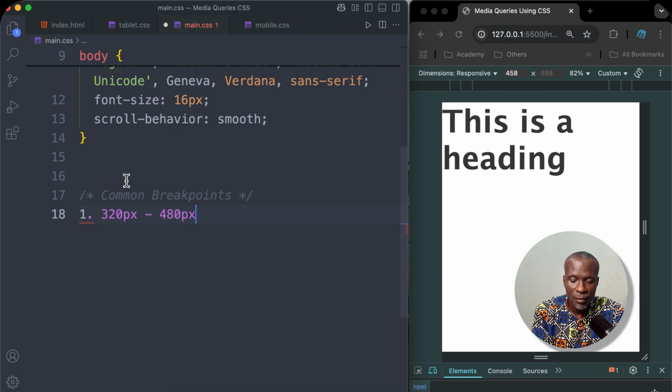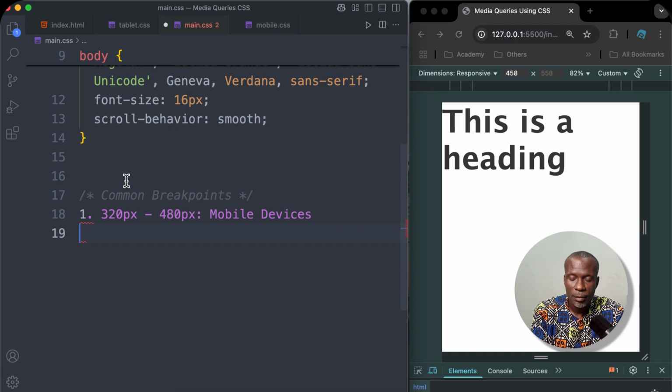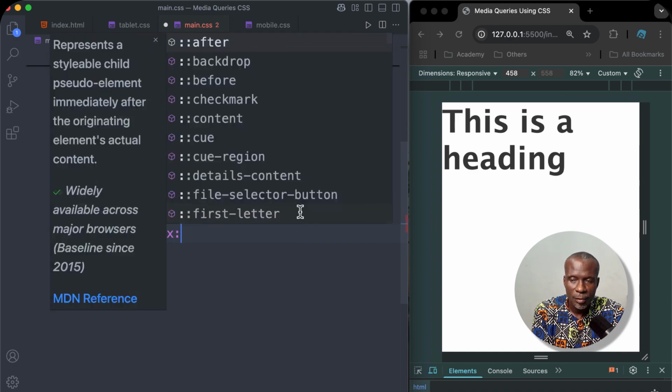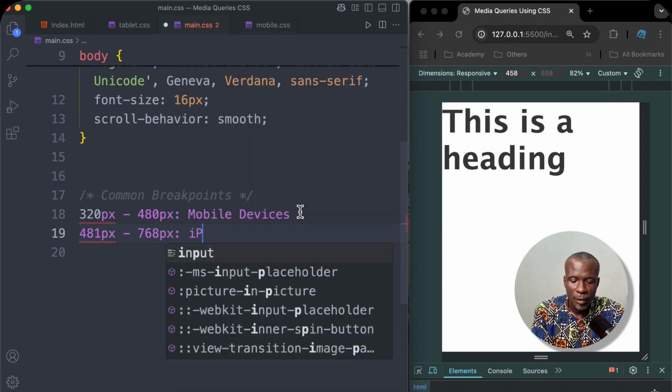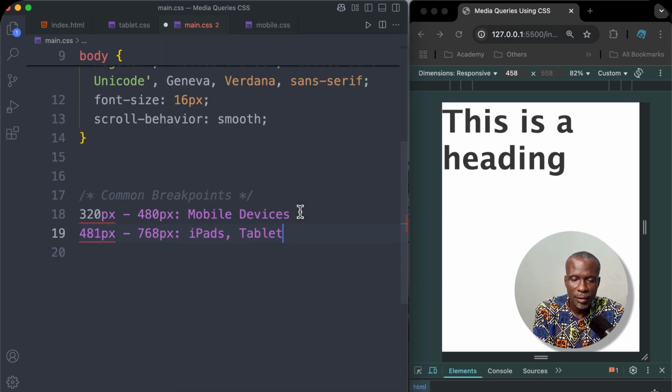These ones are for mobile devices. The second one is 481 pixels to 768 pixels. These ones are for iPads and tablets.